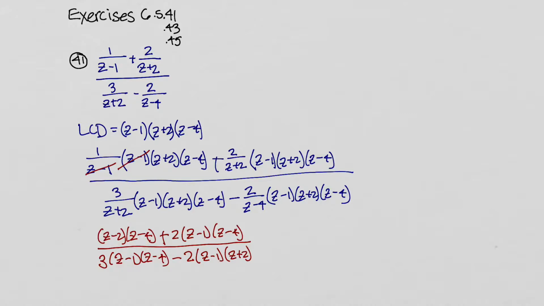So let's write it. I'll do it up here at the top, change back to colors. So it's going to be z squared minus 6z plus 8 plus, now here's how I'm going to do this one here. I've got a constant times those two binomials. I'm going to do the binomials first, then I'll take the constant in. So it's going to be, I'm going to write it as 2 times, now let's multiply this out. So we'll get z squared minus 4z minus z is minus 5z, and then the outer product plus 4. So let's write it. So we're going to have z squared minus 5z plus 4.